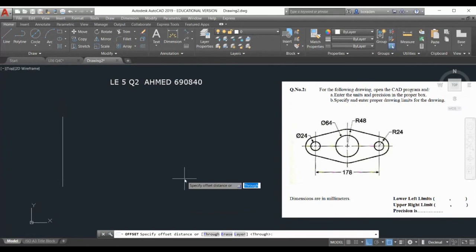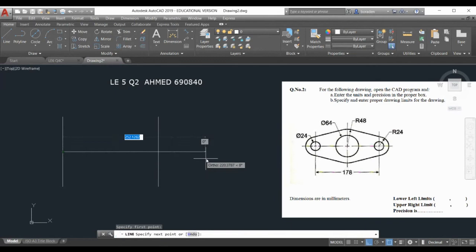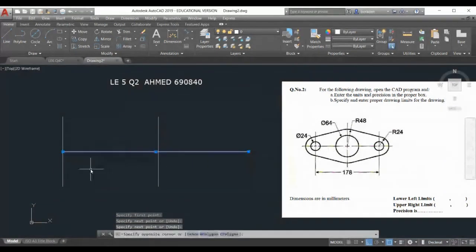That will make sure that the line is perfectly vertical. Then I'll offset from this one 178, a line at the distance of 178. So these are the centers of the two extreme small circles. Now I'll draw the horizontal line from the midpoint, coming out here a little bit, and I will also increase the length of the line on the other side. So this is my line. Also the mid one here, another line.